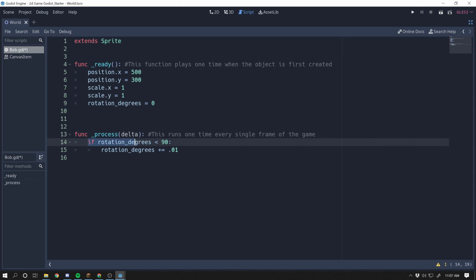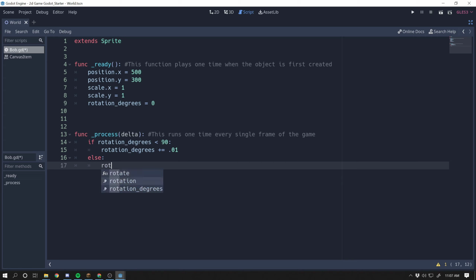So if rotation degrees is less than 90, it's going to add this little turn to it. And then I'm going to say else rotation degrees is equal to 0.